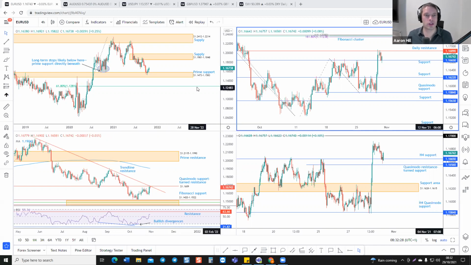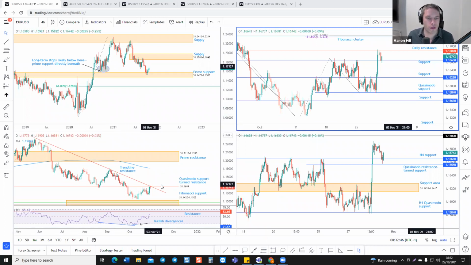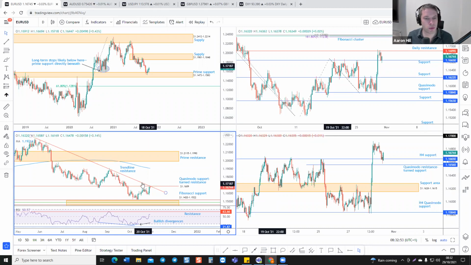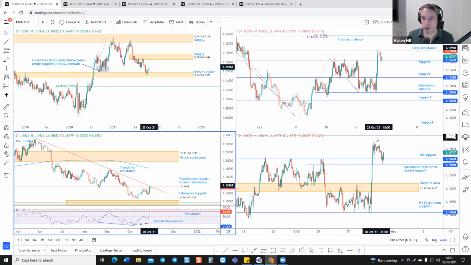Right, very quickly onto the charts. We are now looking at the euro dollar. And as you can see, we are starting to make some headway from prime support at 14.73, 15.83. As I said in yesterday's market analysis, the combination of resistance on the daily time frame at 16.89 and trend line resistance, taken from the high 22.54, together with 117 on the H1 scale, echoes a possible ceiling in this market.